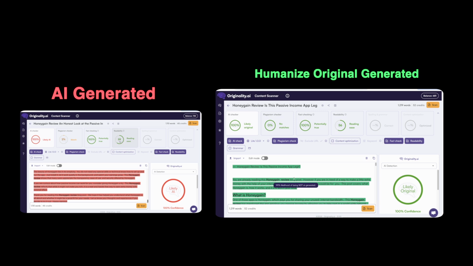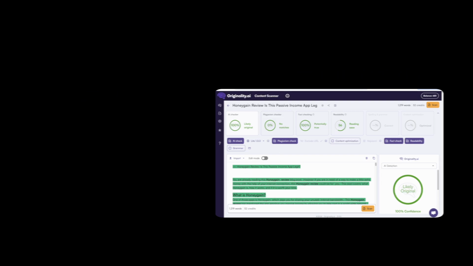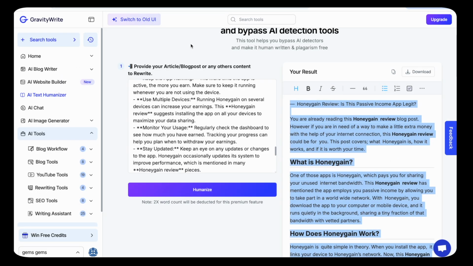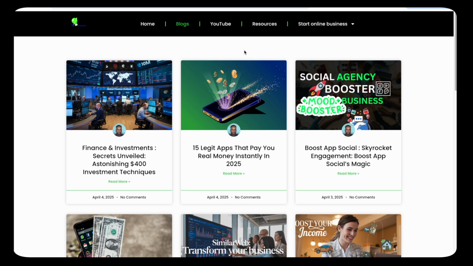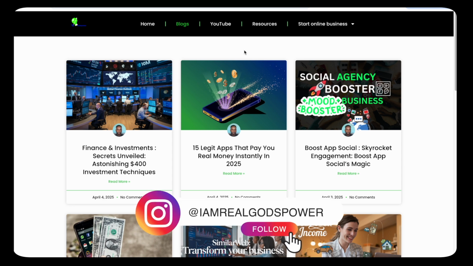But remember that we wrote this blog with ChatGPT, and now we humanized it on this website, which is called Gravity Writer, and now our blog is ready to be published on Google and start bringing traffic to our website and start making money, if you want to make money from your blog. So guys, that is how you can humanize your AI written blog.